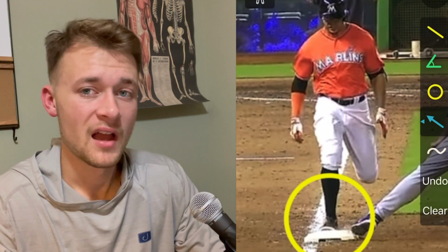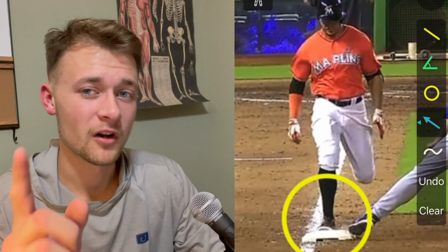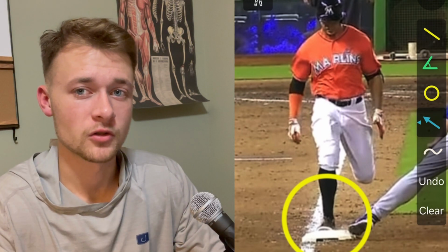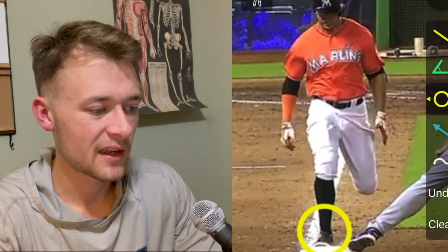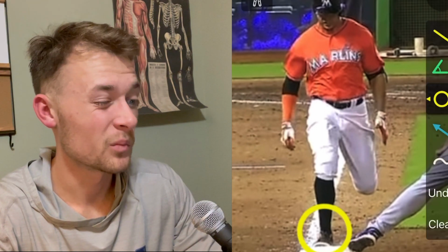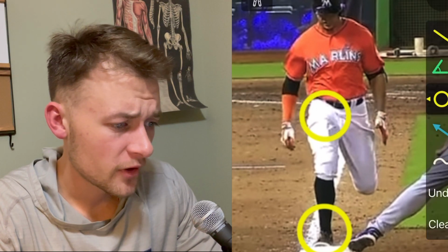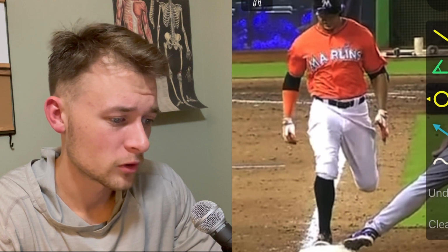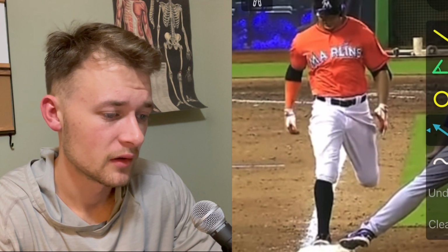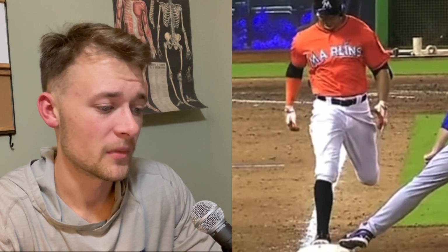In fact, I challenge all viewers to find an ACL tear that doesn't occur on a flat foot due to inside edge pressurization. Moving up the chain, repetitive heel striking and inside edge collapse results in compression in the ankles, thus locking up the shin. Couple this with compressed hips that are shoved forward in the socket, we start to load pressure improperly during our landing. What we're now going to see is a lack of external rotation through hip extension.